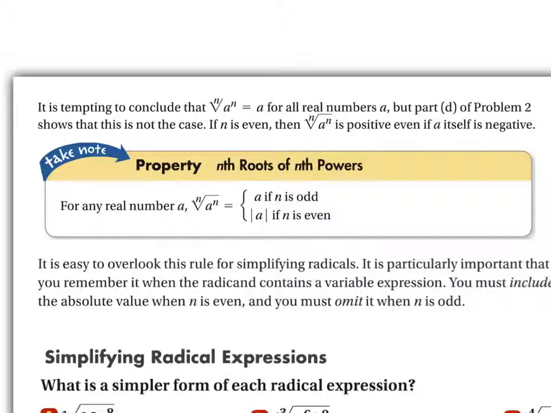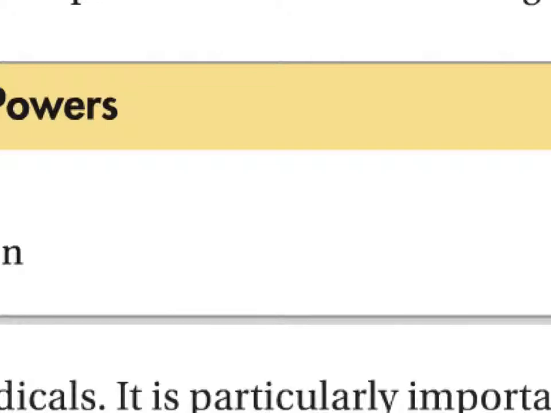So what they're talking about here, they're saying it's tempting to do this. That situation, we saw that on the notes on the previous page, where we had the square root of -2 squared. They're saying it's very tempting to say that the square root cancels with the square and your answer is -2. We cannot do that when we're dealing with just numbers. You have to follow your order of operations. The square root symbol or the radical sign is like a grouping symbol. You have to do everything that's inside it first before you take the square root.